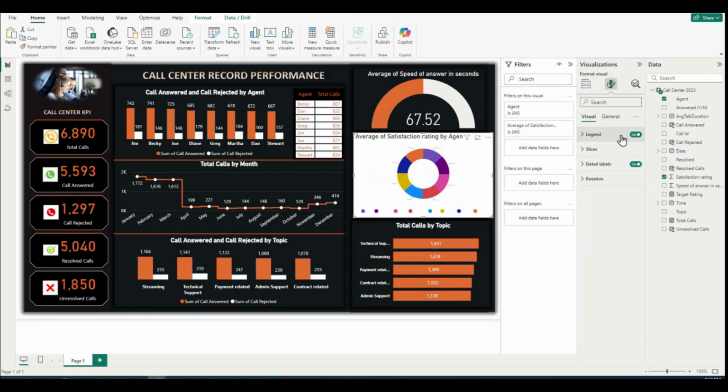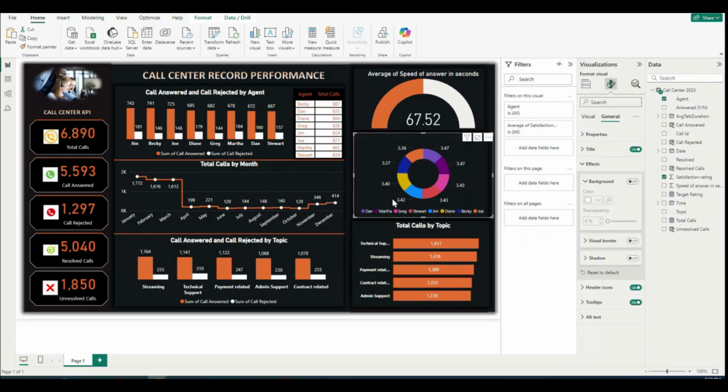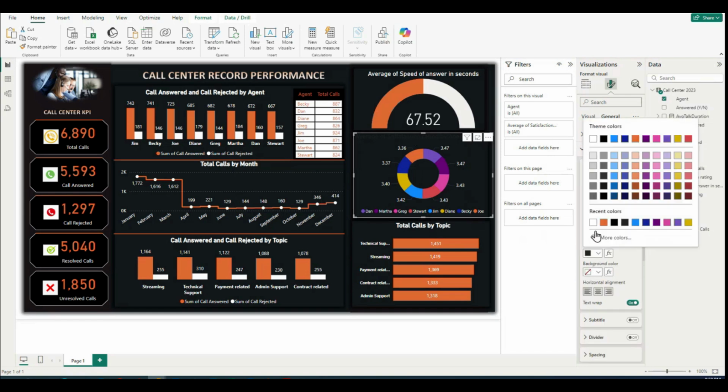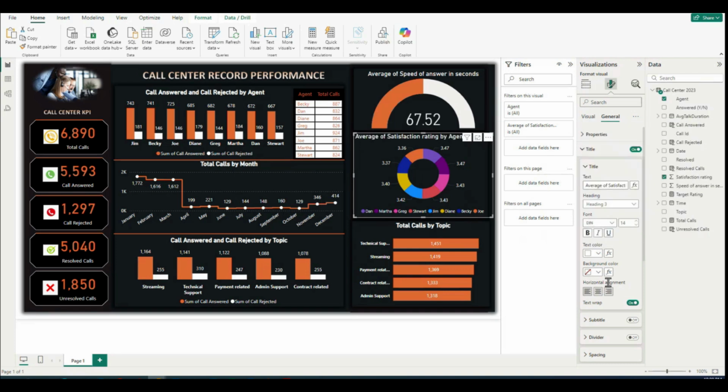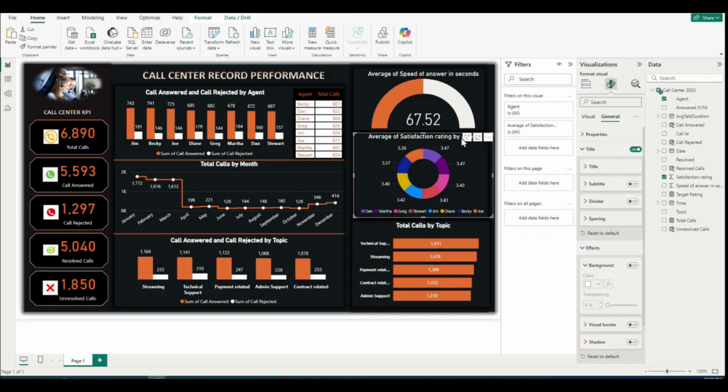The next thing is, I think we have done a lot. So let's work on the background. So effects, background, let's remove the background. Great. Now you see name of the agent, and this average satisfaction rating is shown over here. I think for these also, maybe I will change the color, or maybe this small line gray is good for now. This is good. Let's fix this title. So I'll make this title bigger. Let's change its color to white and center it out. So this also looks promising. Average by agent. This is good.